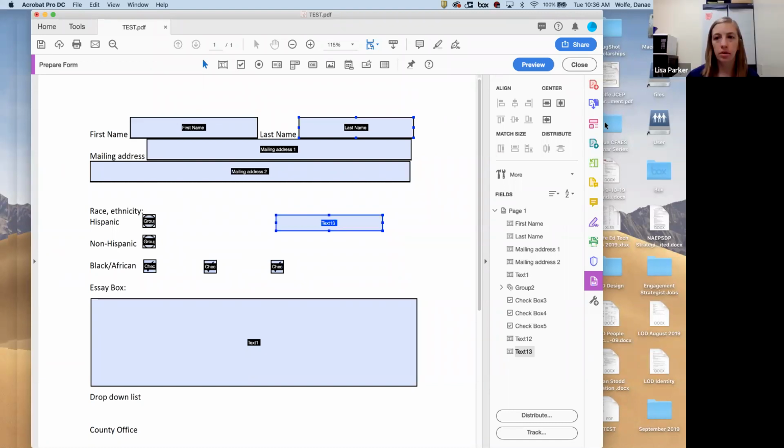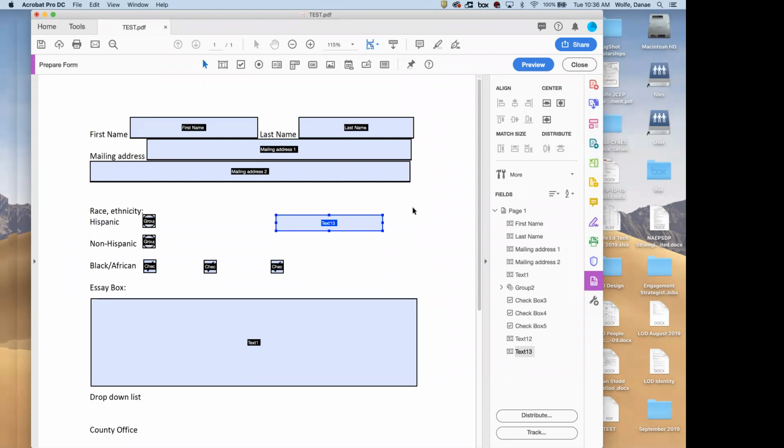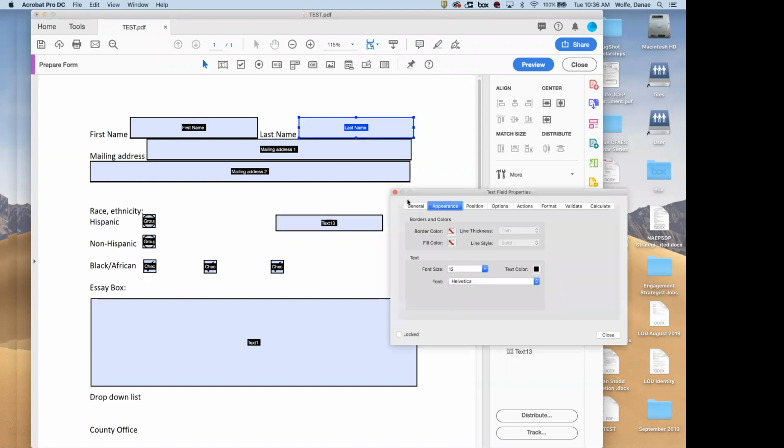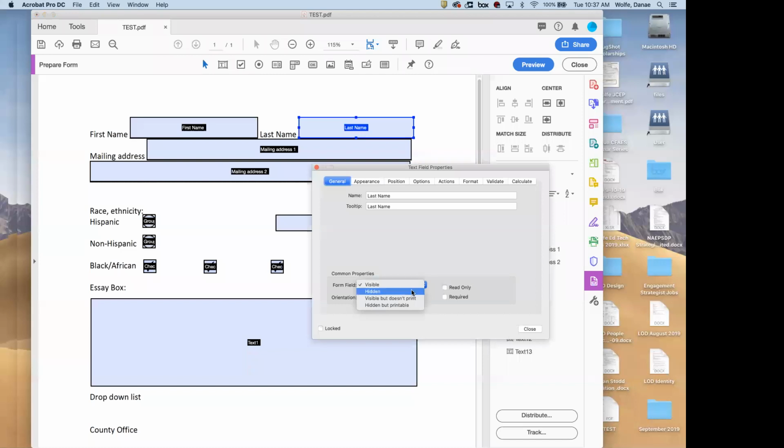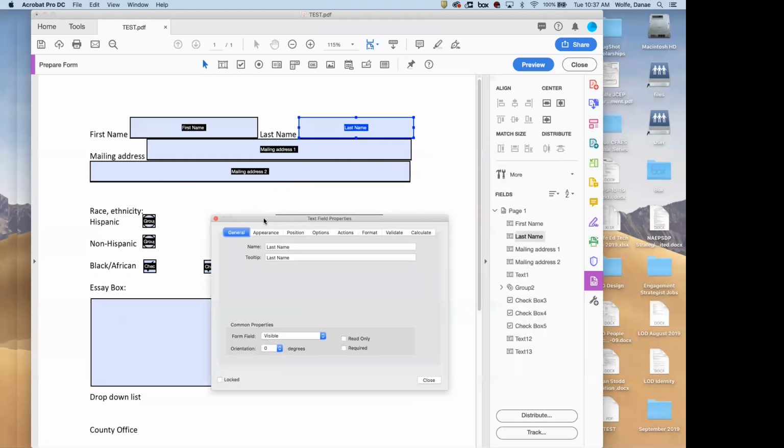The other thing that you said you were going to go back over was the visible options. Oh yes, I completely forgot about that. Thank you so much for reminding me. You have a couple different options under general, like it's visible, it's hidden, hidden but it prints, or visible but it doesn't print. Some of these I don't really have specific examples for. Why would you have something hidden on the form but then printable? Unless it's something you wouldn't want your participant to see, but when it prints, it somehow validates that it's an official document or something.